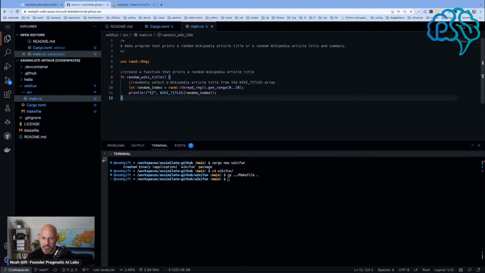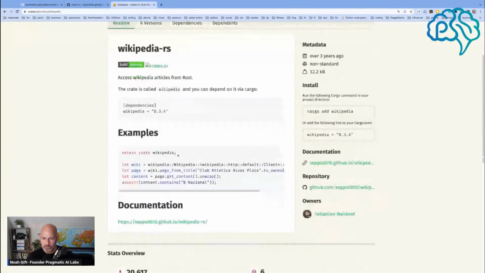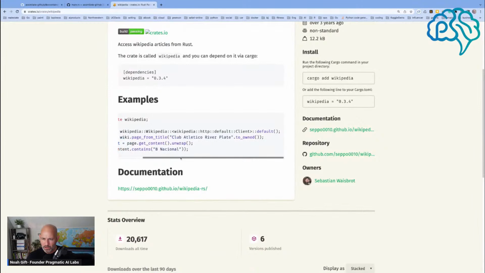So how does this work? It says let random wiki titles. No, we need to look at how this works. So extern crate.